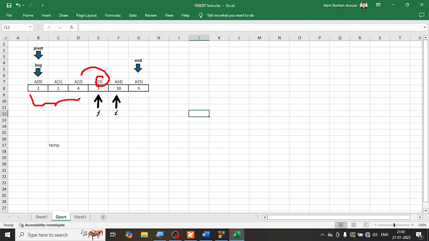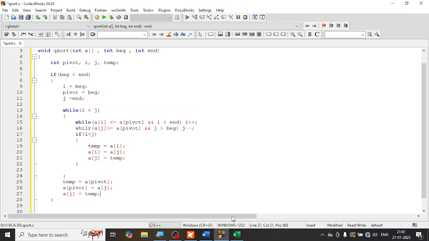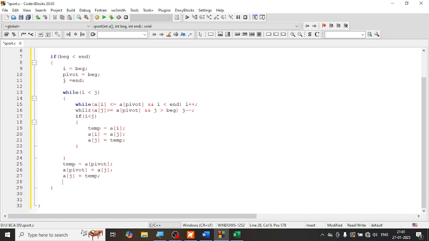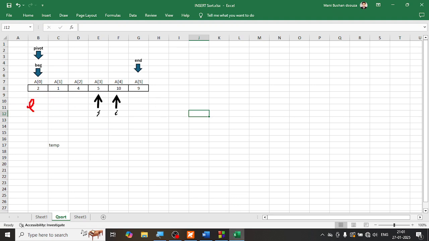Again, you do the same thing. So let me write that story. I'm going to call this quicksort recursively. So my function qsort, look at this, I'm going to call this same function qsort again. And I'm going to pass the same array, and I will start from the beginning till j minus 1. So for this side, i is the same as the beginning, and new j is 1 less than the previous j value.